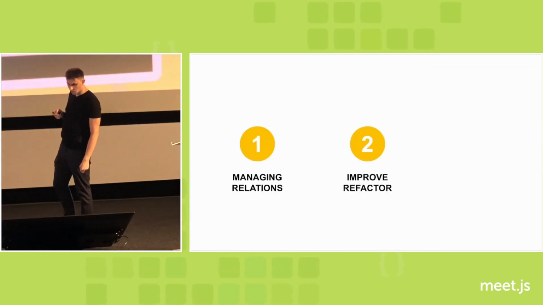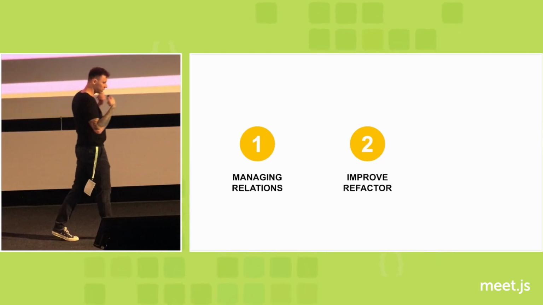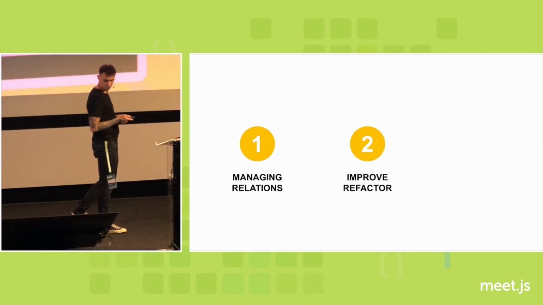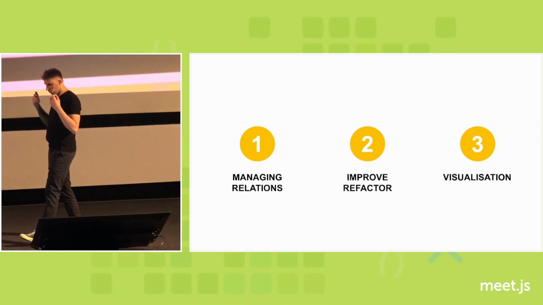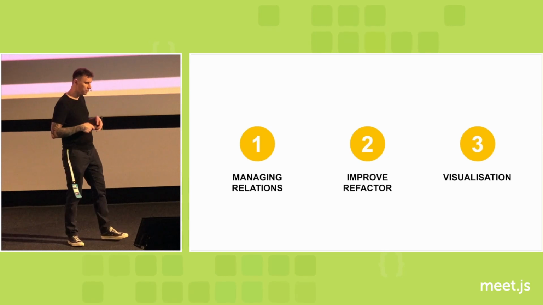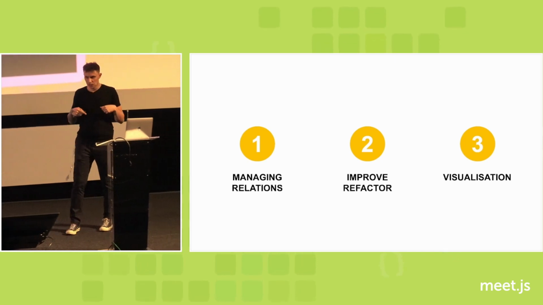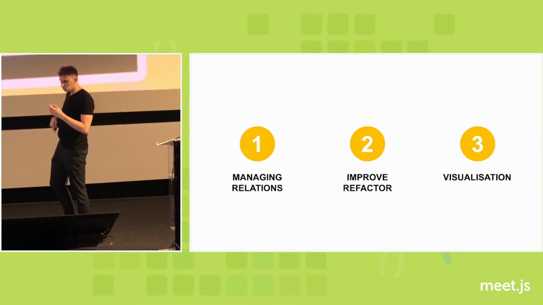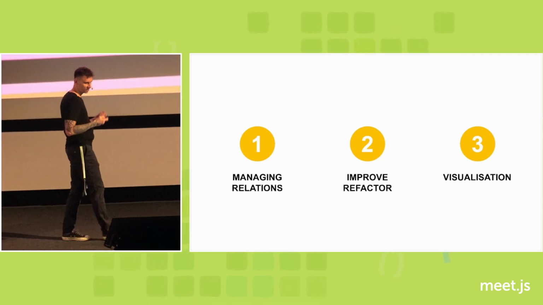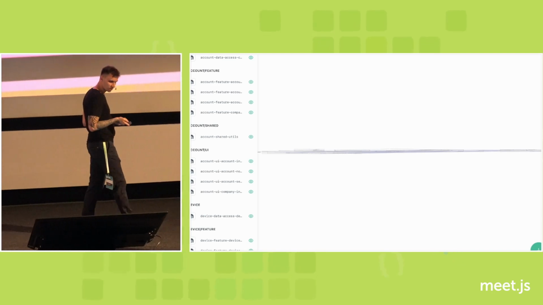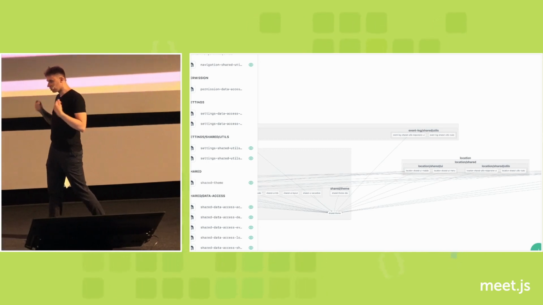Furthermore, this tool should improve our refactor. So we should iterate very fast, and this tool should support us with that. And lastly, we should be able to visualize those changes. Maybe this is the most important thing, because if you visualize all relations in your code, then you could go to your business, think about these differences, those nuances, and figure out why this is happening. It might look like that, maybe it is pretty complex at first, but this tool should allow you to zoom, to even check specific relations on a specific library.